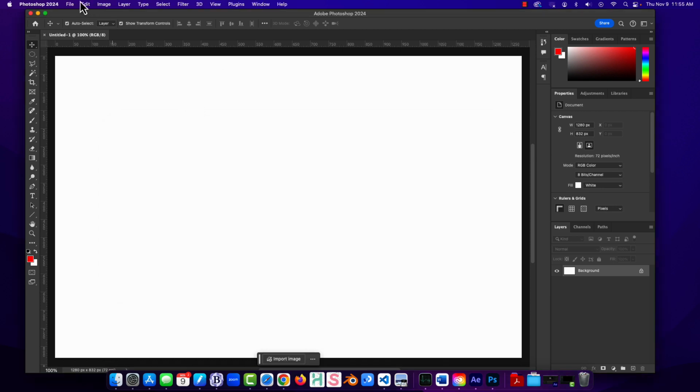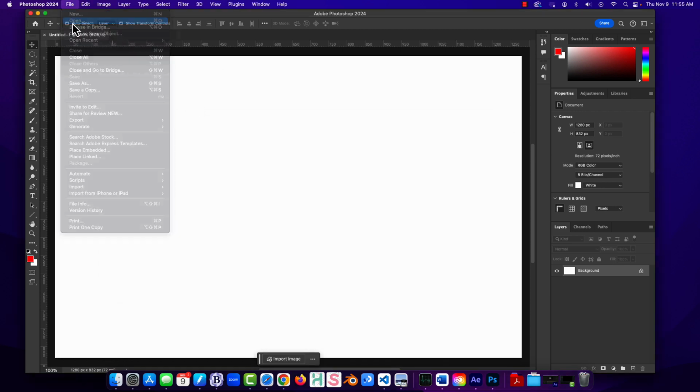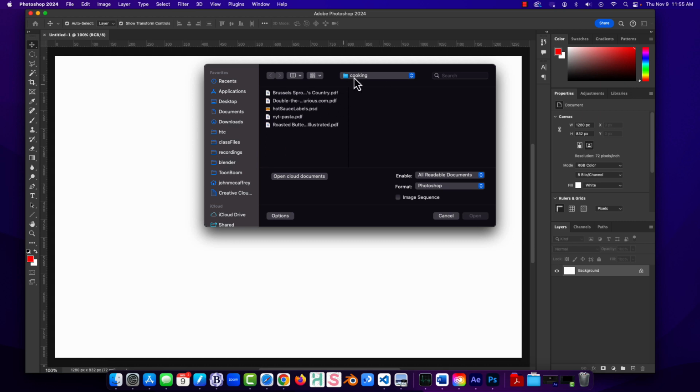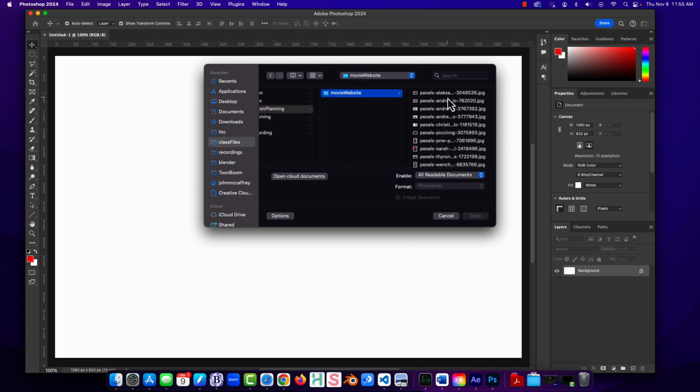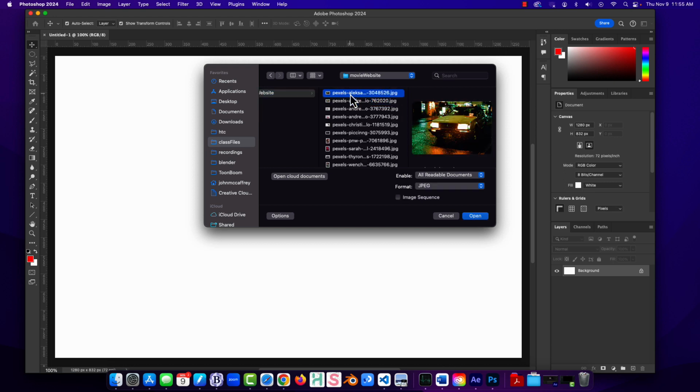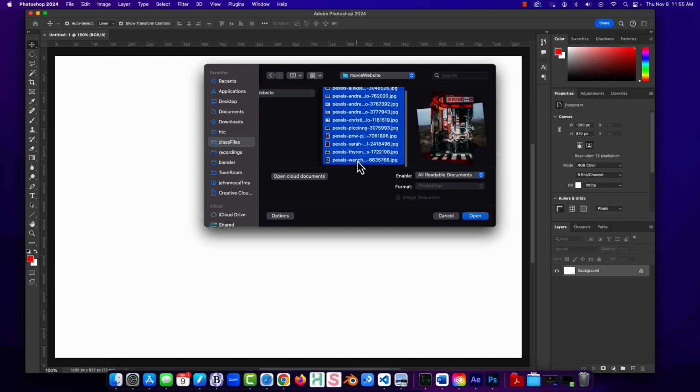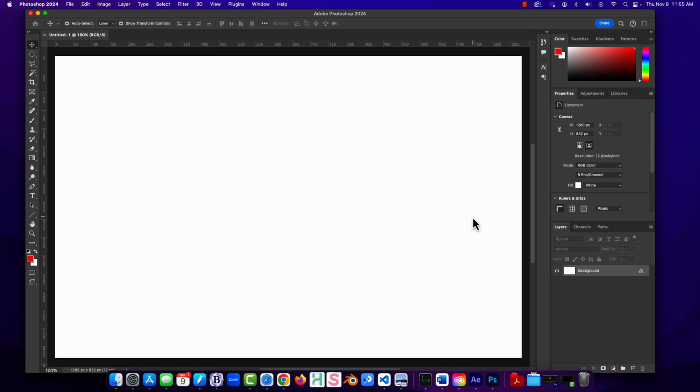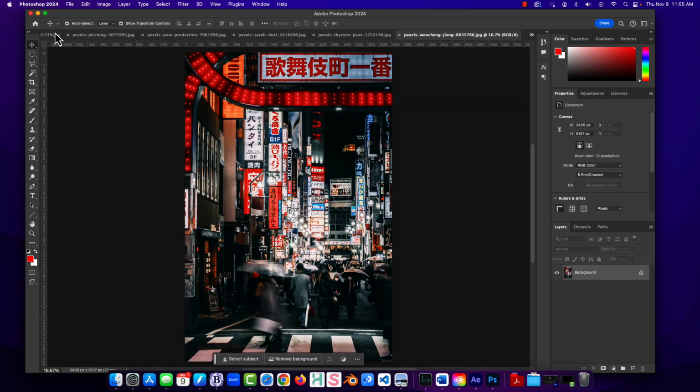And the third way that we can do it is we can just choose File, Open, and I can now navigate to my documents that I am looking for, and again shift select all of these documents, and then I will hit Open.